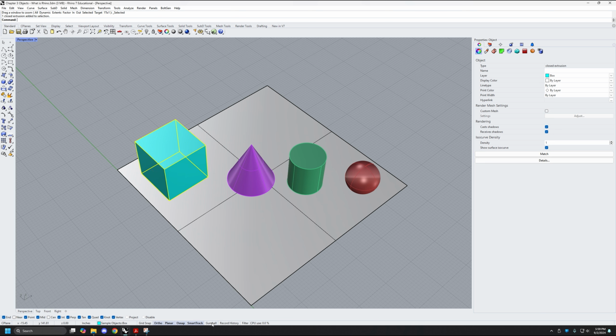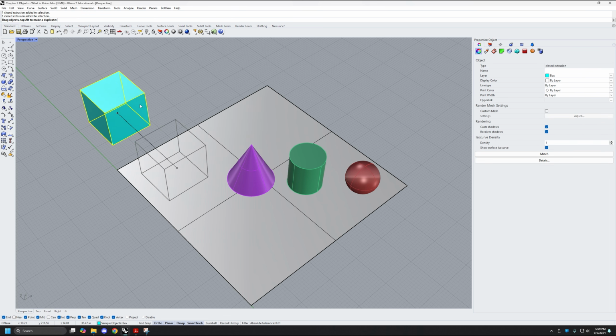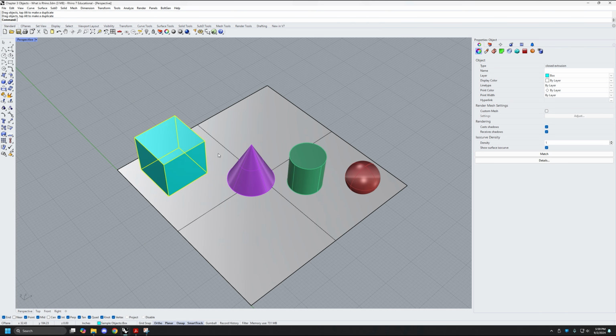But even with it off, you can left click and drag an object, and it'll move it around. It's not going to move it very precisely, but you can move it around. You'll notice it's also snapping to my ortho directions. So if you really want to be loosey-goosey, you can uncheck ortho down here, and now I can move it wherever I want in Rhino. I rarely do it this way, but it's an option.